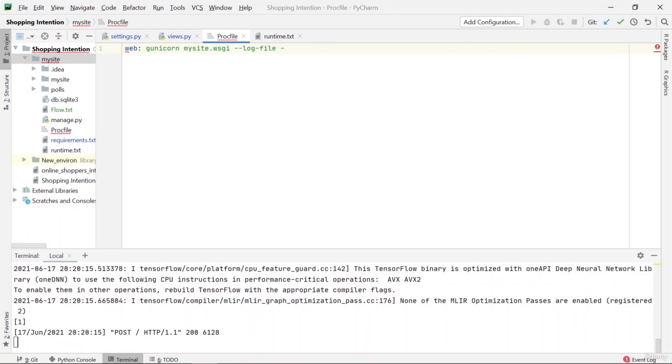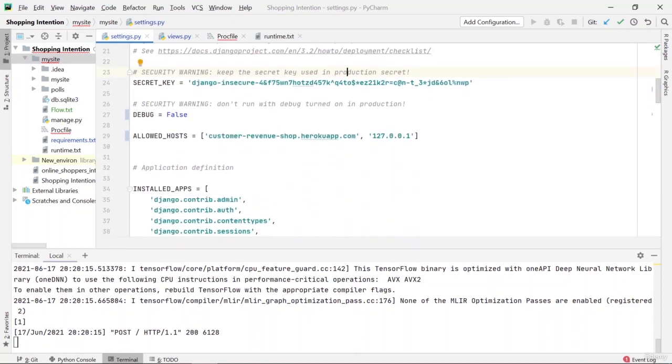And those commands are actually executed on Heroku's server using the Procfile. And this Gunicorn is basically asking the WSGI file to set this up and give a log of all the processes that are happening on the server. So with this, we have already defined all the new files that have to be created for production. And I think I've already specified that you have to set the debug as false and this also. So let me tell you where this link actually came from, or where this URL actually came from.